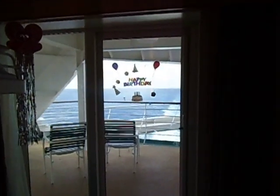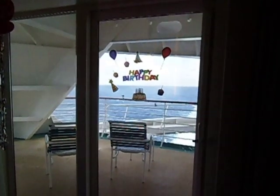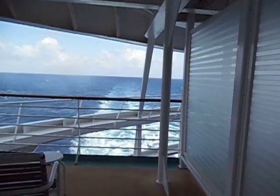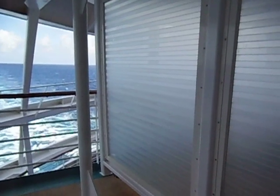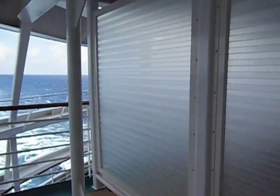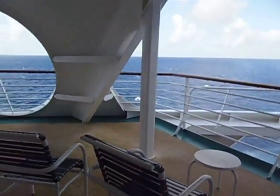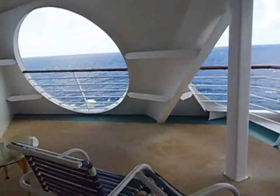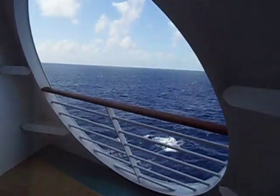I'm going to give you a little tour — this is cabin 7408 and we have a nice extended balcony. I just want to give you a tour of the balcony. Notice we do have the cabin next door, which is 7410, and the dividers do not open. This is our balcony — very roomy, with awesome views.